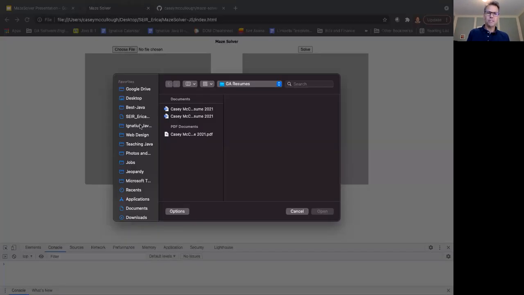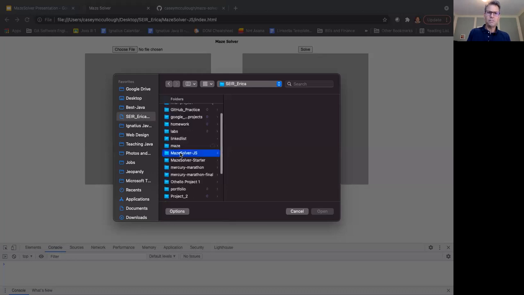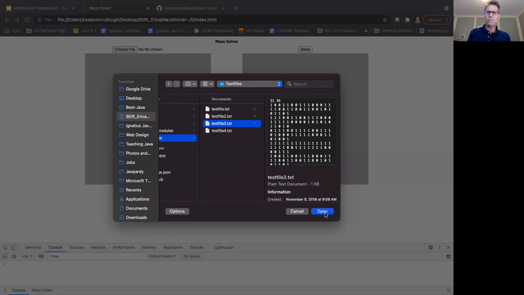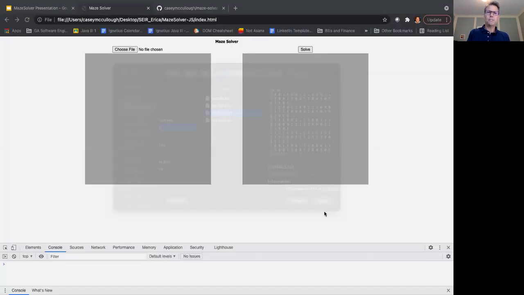And we'll look at those text files in a second. Somehow we're in my resumes. Let's see, we'll go here, MazeSolver, and text files. You should have all of these text files. And let's open up this one, text file 3. Click open.